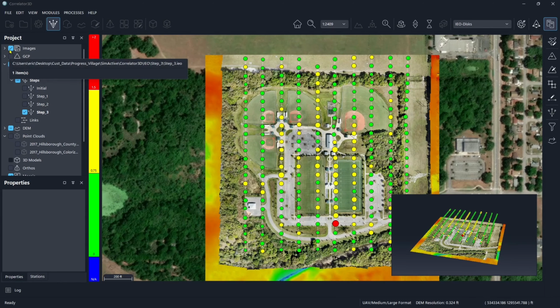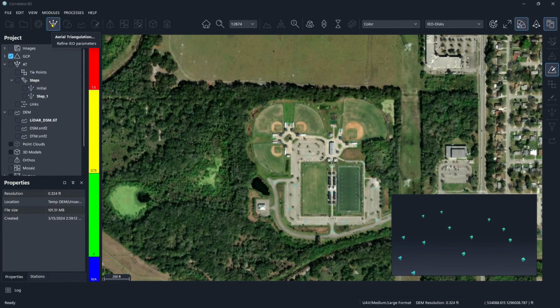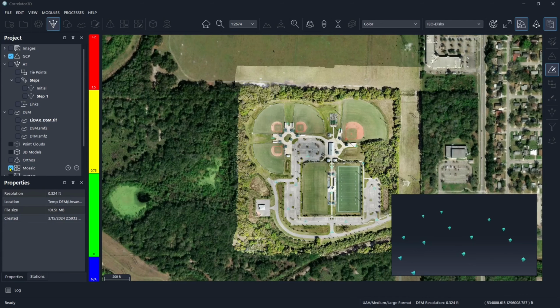And then lastly, I want to show you if you wanted to create a GCP. Let's look at how that would be done. Okay, so the last option is when we want to create our own GCPs. Now, there's a couple of things you can do here. Obviously, if you want a GCP that's XY, then you're going to want a good reference image. So for example, this is just Google Earth. That's not going to work. However, I do have the mosaic that we created, and I could use that.